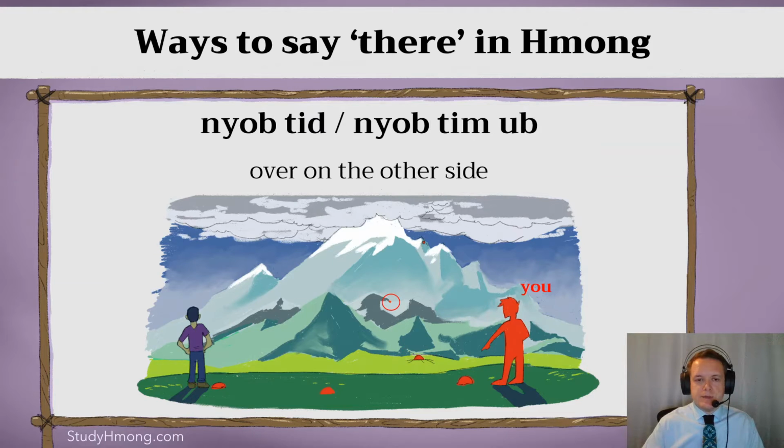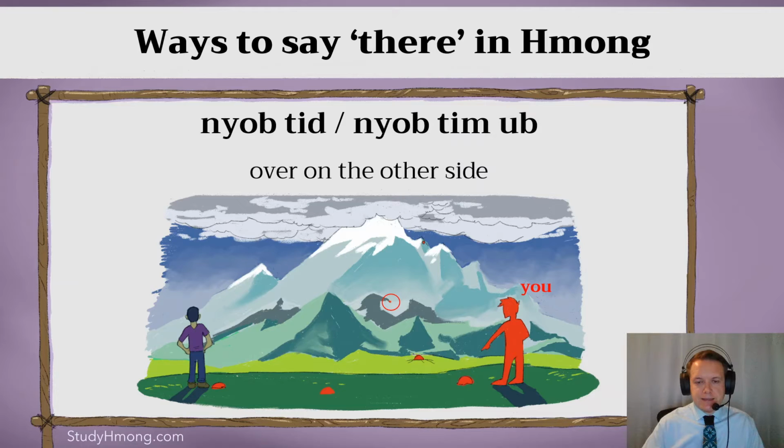Now, let's talk about if the rock were a great distance away, perhaps, or more likely separated by some sort of natural barrier. If it were on the other side of something, separated by a natural barrier, you would use the word ti, or to be more specifically on the other side of a natural barrier, you would say ti u. So it's over there on the other side. That u refers to the opposite side.